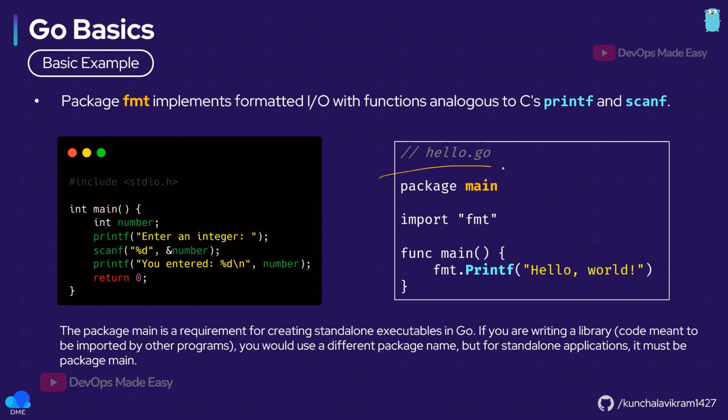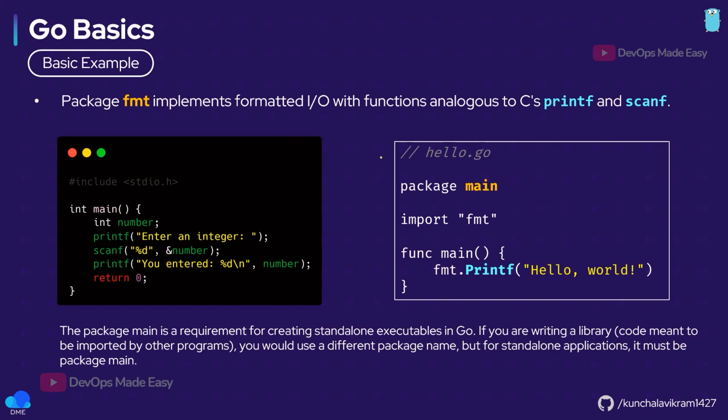But what is this package main here? We should remember one thing: every Go program should have a package main if you want to build and execute that program. The main term is important here. If you are building a package that serves as a dependency for other projects, then those packages will not belong to main packages. You only use package main if you are building an executable.